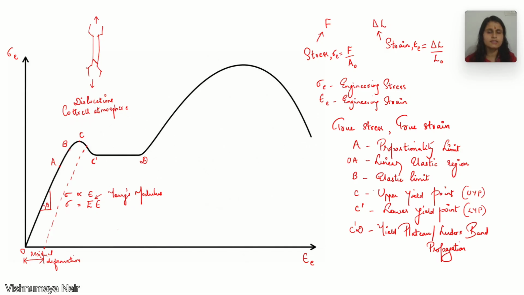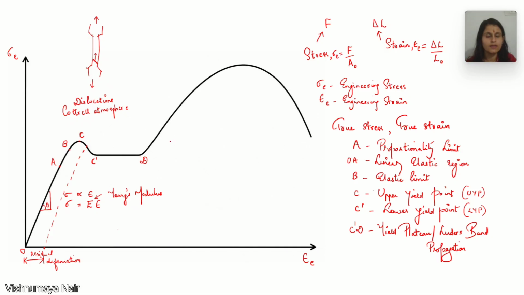Now, in the nearby areas, the material is still unyielded, right? So what happens is the plastic deformation starts to propagate. Luder's bands propagate throughout the entire gauge length. And by the time we reach this point D, the plastic deformation would have got propagated throughout the entire specimen, that is the gauge length. And now the material enters the uniform plastic deformation.